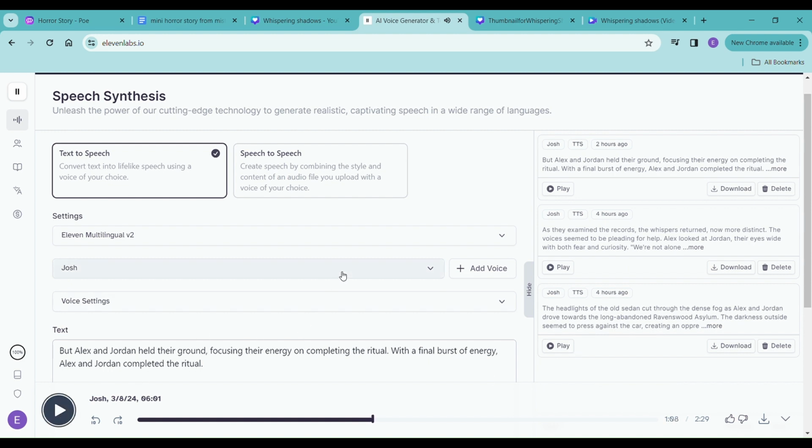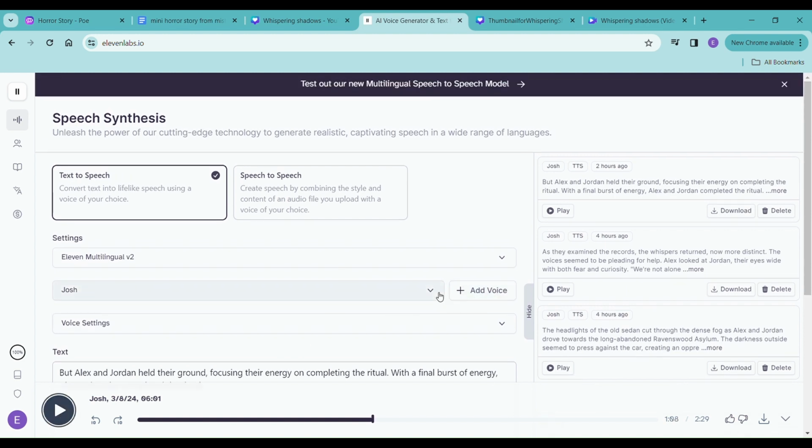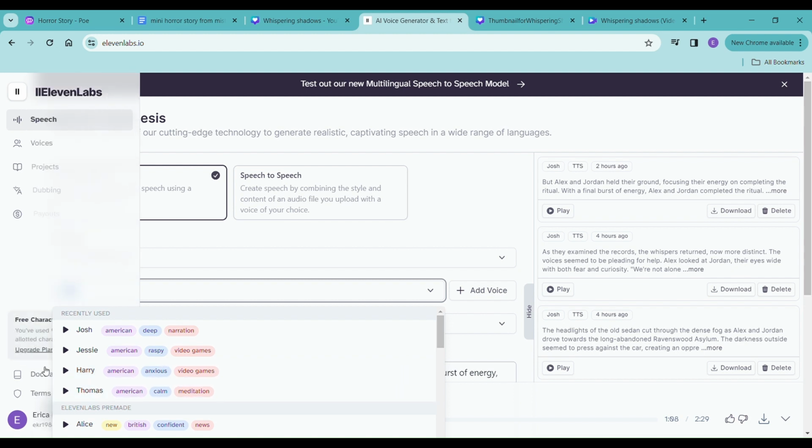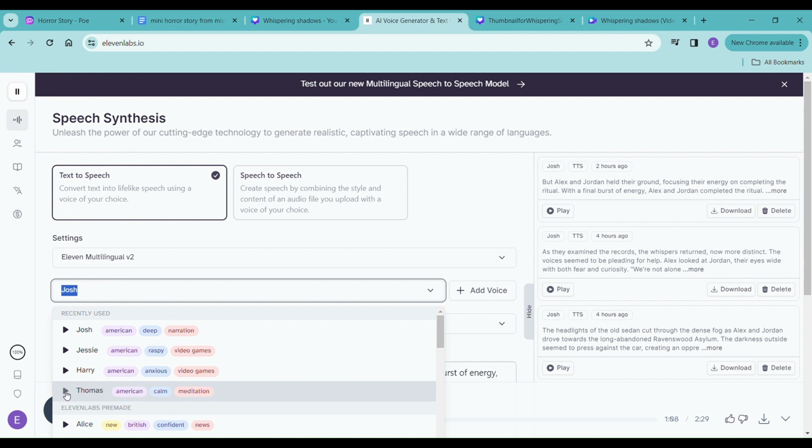So that's Josh, and I like Josh's voice for this kind of story. The reason that it took a little while for me going through voices, and the reason that I'm not releasing the whole thing right now, is because I also tried out voices like Thomas, which, here's Thomas, and Thomas is great for some things, but would not work in this context.